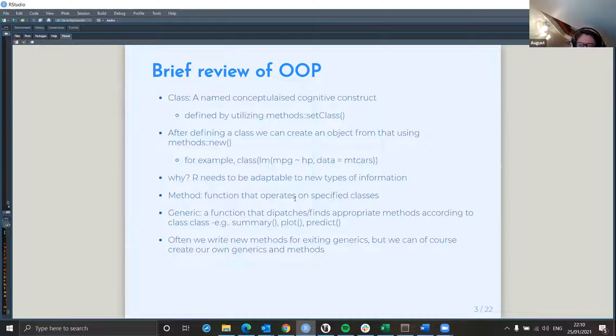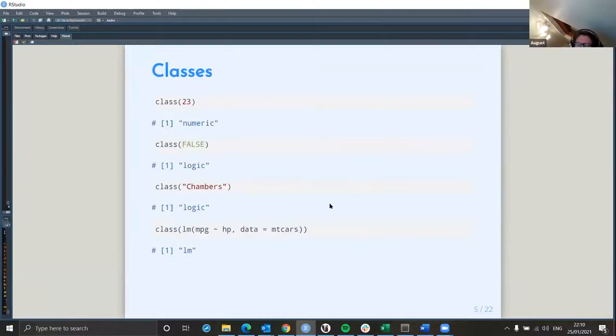And then, what do we do with these? Once you have them, you need to create methods that are useful to those particular classes, and you also need to specify to the generic how to dispatch methods on these things. A generic would be something like summary. So when we apply summary to an lm, a class of lm, it will output the summary of the linear model in the particular format of its coefficients, typically, with the significance values below.